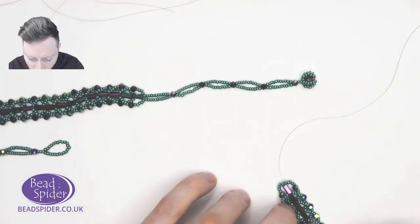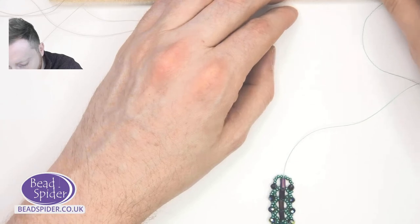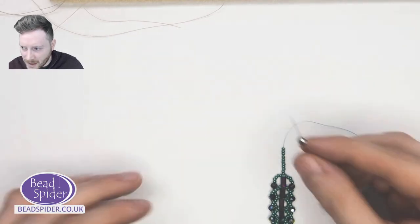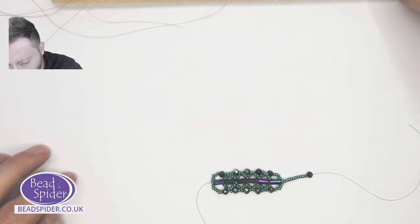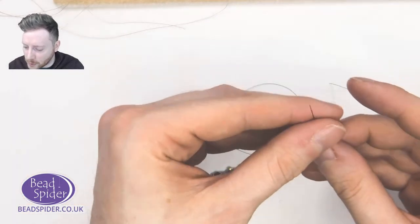So essentially, the way we'll do that, I'm going to pick up my 11 beads and a crystal. I'll just do a couple of iterations because otherwise it would take forever. 1, 2, 3, 4, 5, 6, 7, 8, 9, 10, 11. There's the first 11 beads just there. See that? Just like that. Pick up one crystal. And then we'll pick up 11 more beads, and then one more crystal. There it is. One more crystal. And now we can add on the little ball section of our clasp.